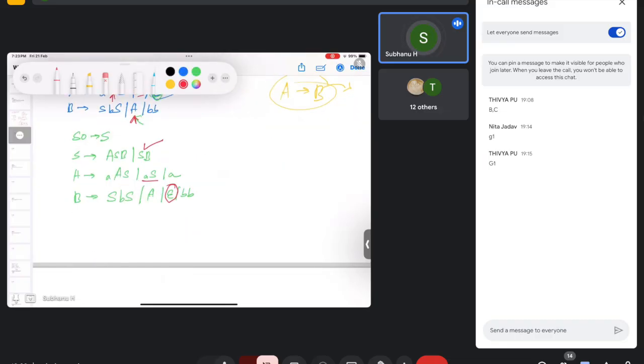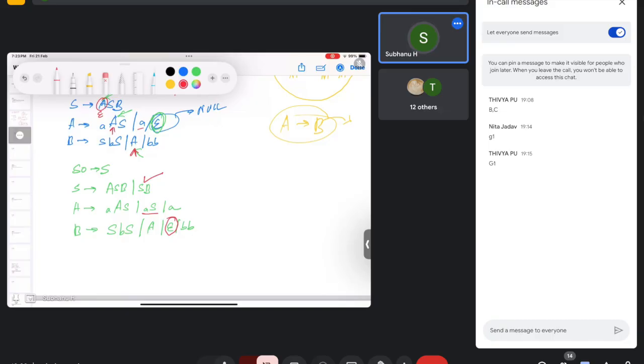If we replace all of the B to epsilon, you will get S0 to S, S to AS, ASB, SB, S, A to AAS, AS, A, B to SBS, A, BB.